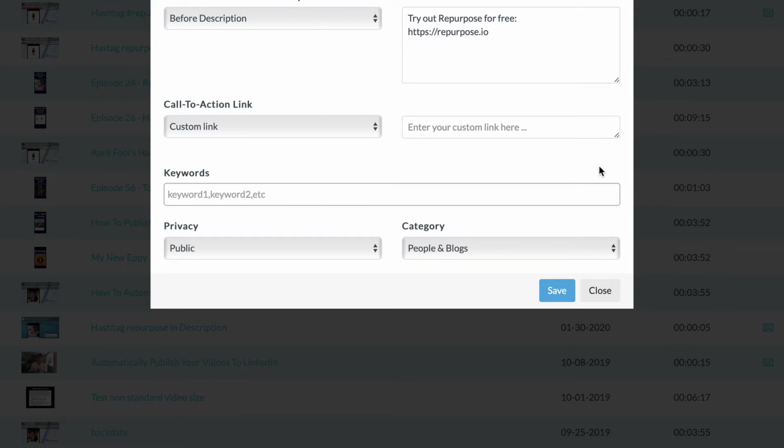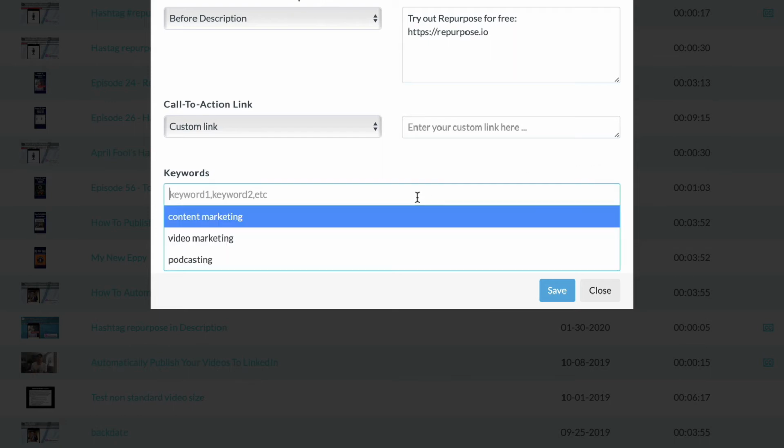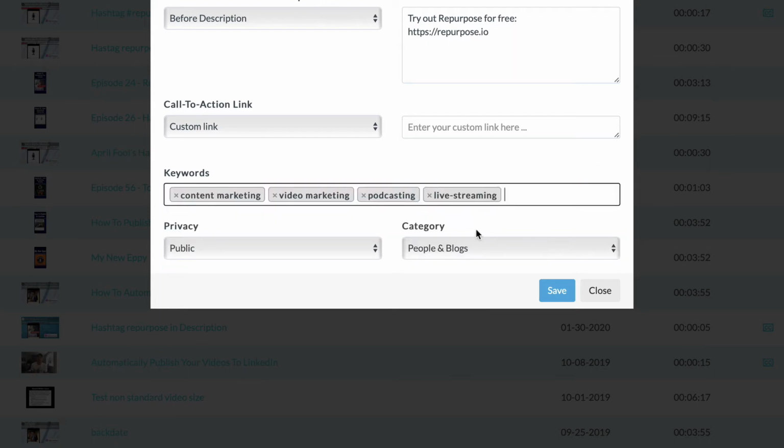Keywords are really important on YouTube. It helps people find your videos. It helps your videos rank better for certain terms when people are searching for them. So it's important that you put keywords when uploading videos to YouTube. So we make this easier for you. In the workflow settings, we give you an opportunity to put in all the keywords that you want to appear on every single video. So you can paste them once right inside of here, and they will automatically be added to every video that is sent by Repurpose inside this workflow. You also have a chance to add specific keywords when you publish the episode as well. So you can extend this list to make it more relevant. I'll show you that in the next step.